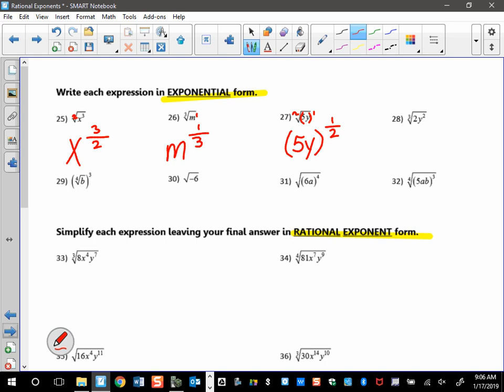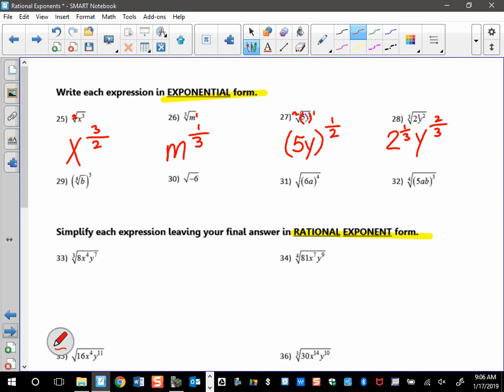Okay, for 28, I can't do parentheses on 28. Y has a different exponent. On 27, the 5 was to the 1st power, so was the y, so I group them. On 28, I have two different exponents going on, so I can't put parentheses because they don't share an exponent. So what would 28 become? 2 to the, what? 1/3, y to the 2/3. Is there any part of that you think I should double check?